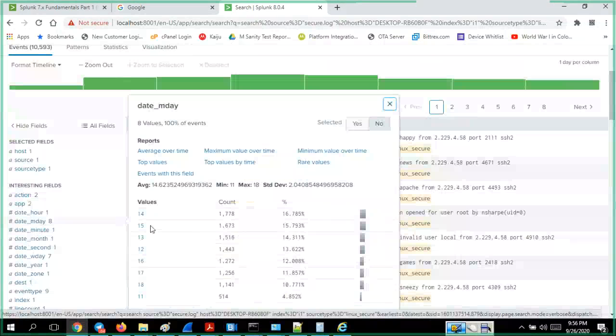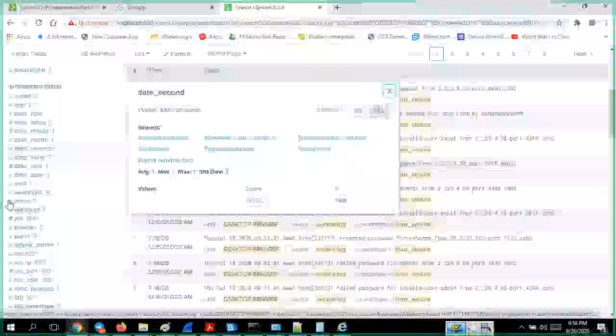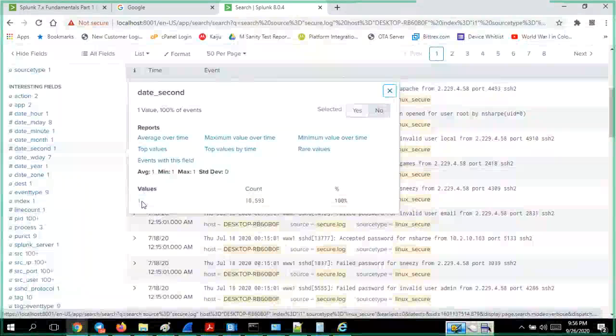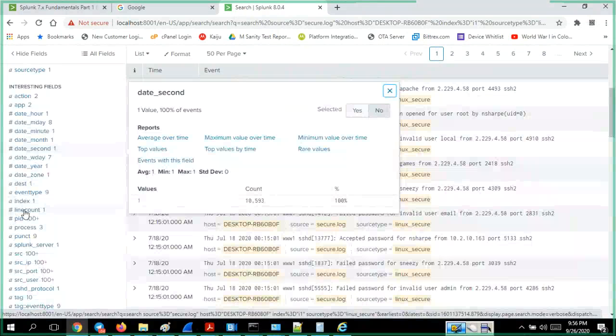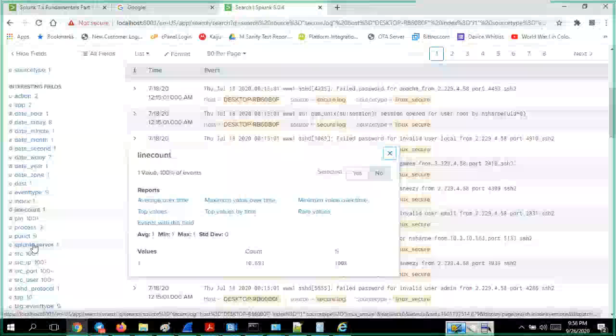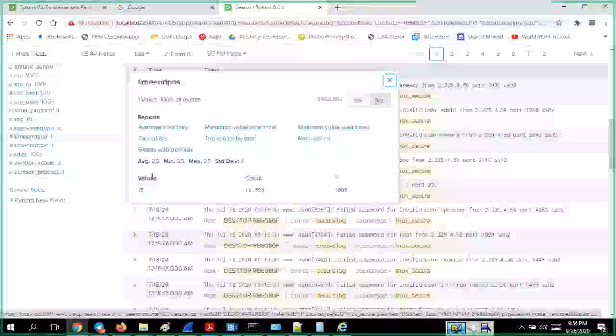Okay. This is 14th day, 15th day, 16th day, 12th day, like that. That's why you have an A or a hash. If someone asks you what that means, you have to tell what type of data is in it: a number or alphanumeric. A means alphanumeric. Hash means only number. Did you find any hash with alphanumeric? No, only number.